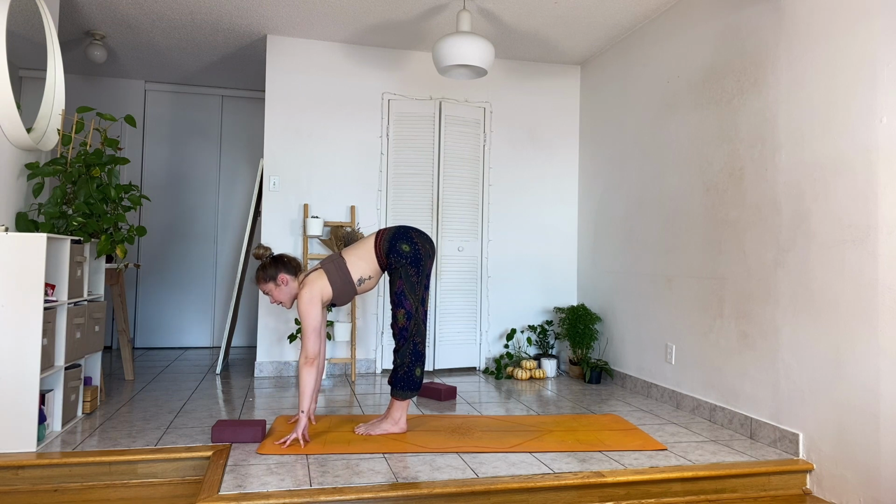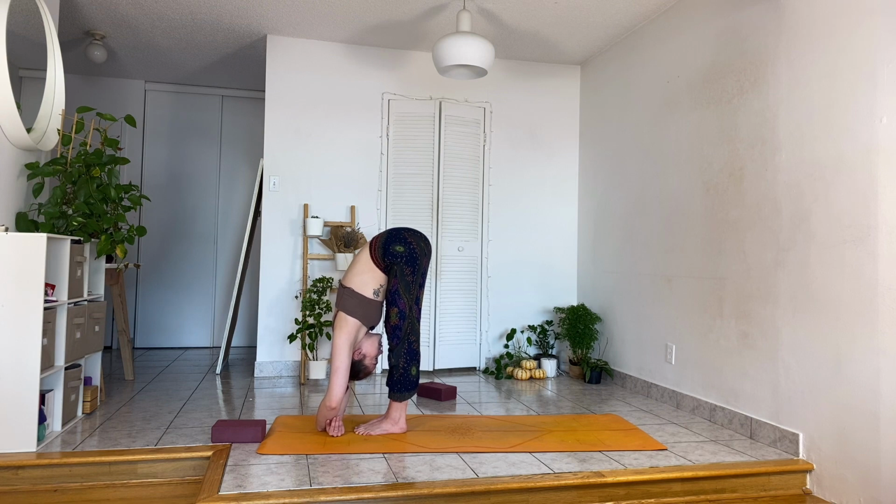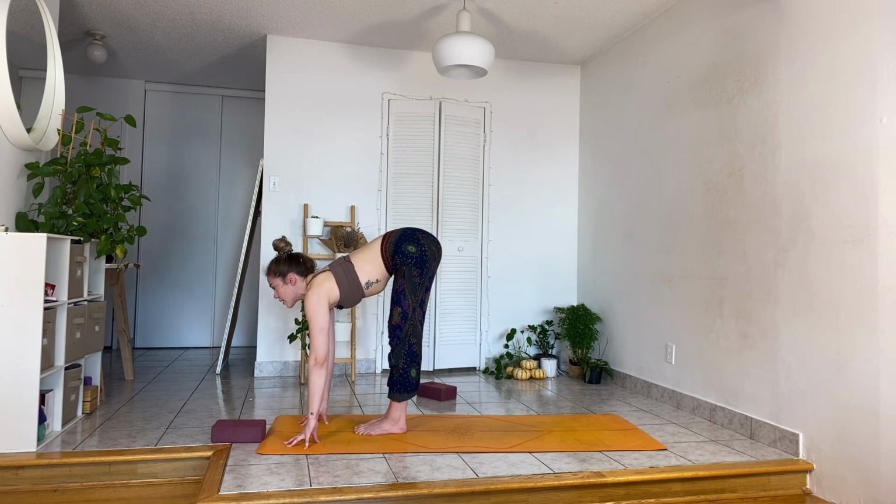Inhale, find a straight back, hands are down on your shins. Exhale, maybe keep a big bend in the knees, grab onto opposite elbows. Whatever variation of forward fold you feel like doing today. Just make sure that you're shifting the weight towards the tip of the toes. Inhale to press your hands down on your shins, straight back.